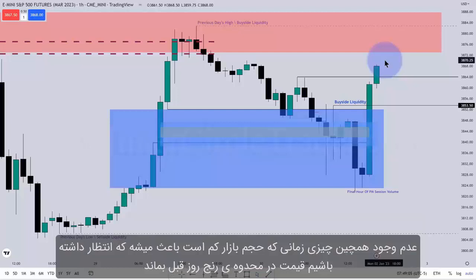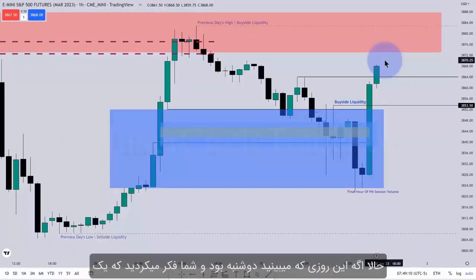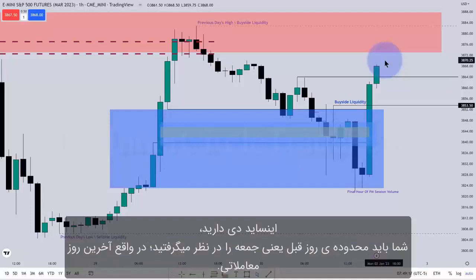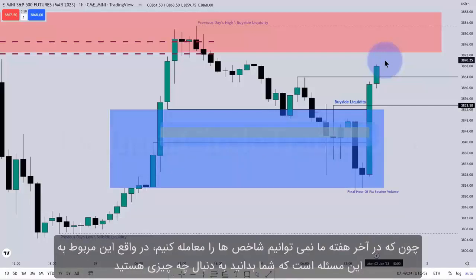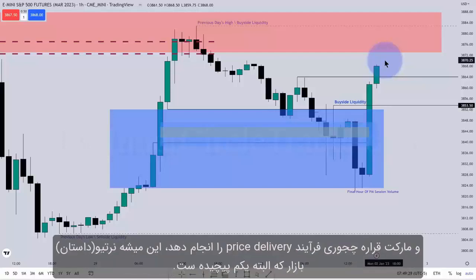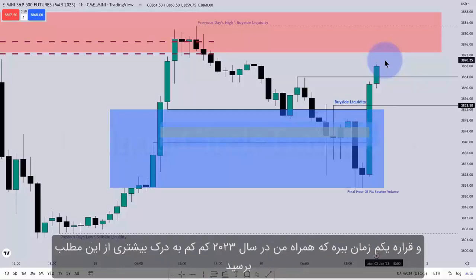The absence of something like that, when there's low volatility expected, would be staying inside the previous day's range. Now, if it's a Monday you're looking at and you're anticipating an inside day, you'd be referring to previous day of Friday, the previous last trading day, because the weekend we can't trade indices. So it's a matter of knowing what you're looking for and how it's likely to deliver in price. That's narrative. That's a little bit complicated, and it's going to take some time with me throughout 2023 to kind of get a feel for what that is.